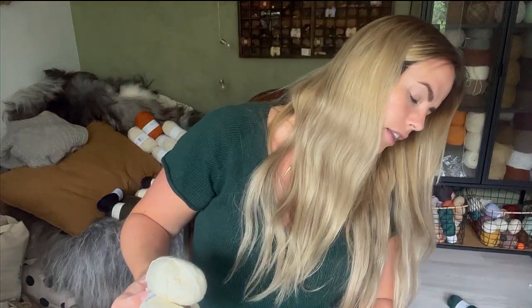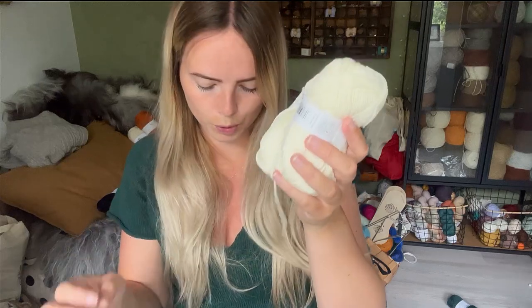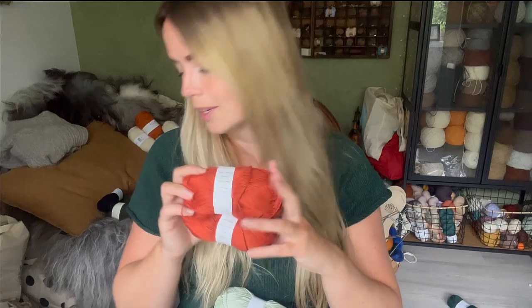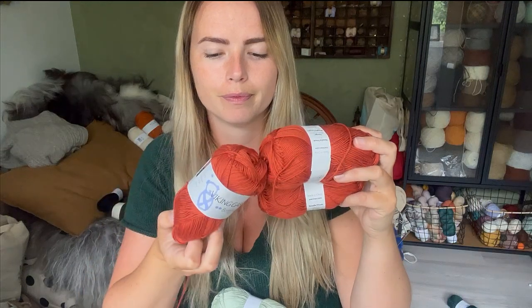So I guess I have more than 5. I could combine them. But yes, I got 5 of this, and I think I got a bit more of this light one because I want to make 2 t-shirts. This is the color 402. It's just like a warm white. And then I got this light green, which is blowing out a bit. 432. And this one, which again looks quite similar, no? Same color names. Has to be the same producer or mill, whatever you would call it.